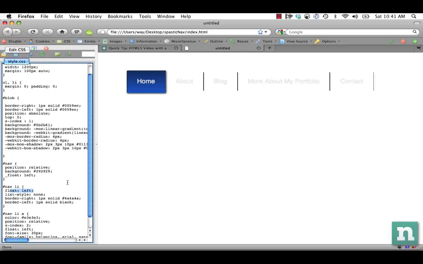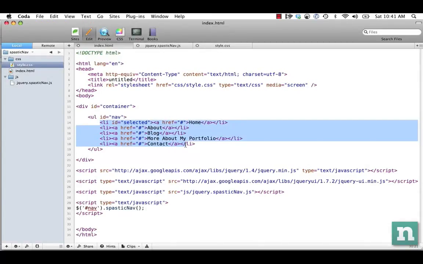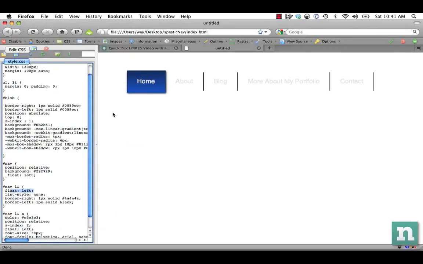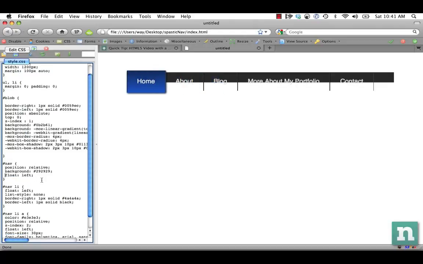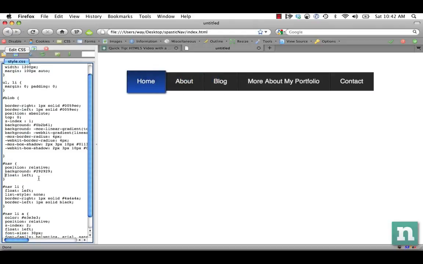So every child of our navigation is being floated. And when you float an element, you kind of take it out of its normal positioning, out of the flow of the document. So in this case, if you take every child of the navigation out of the flow of the navigation, it's not going to take up any space at all, right? So if I wanted, I could hard code a value, like a height of 50 pixels, to force it to show something like so. Or there's a trick, and people refer to it as shrink wrapping. You float the parent, and by floating the parent, it'll force it to contain its children.